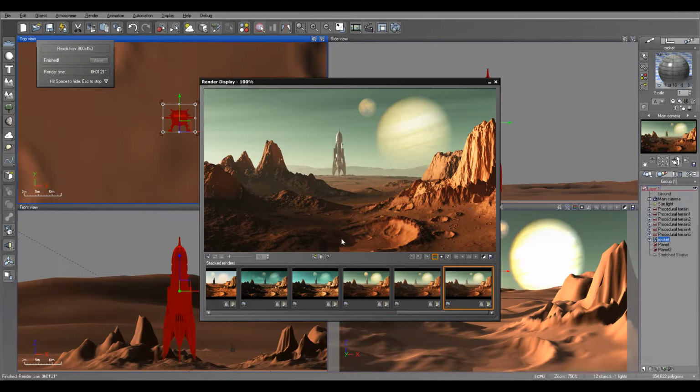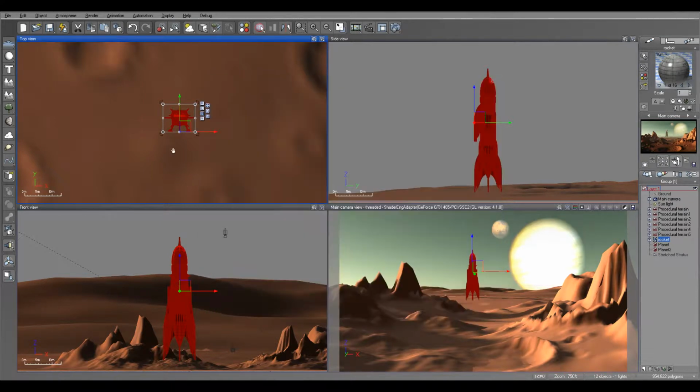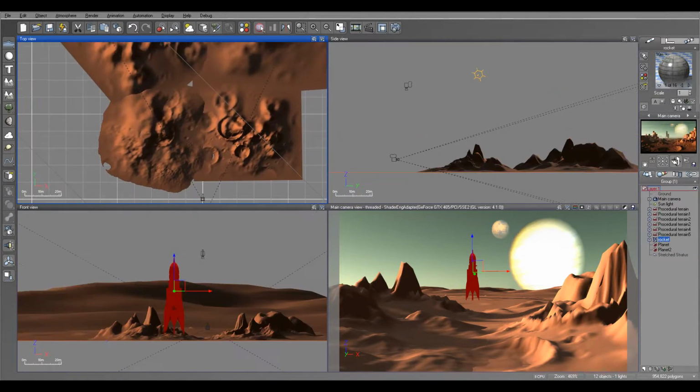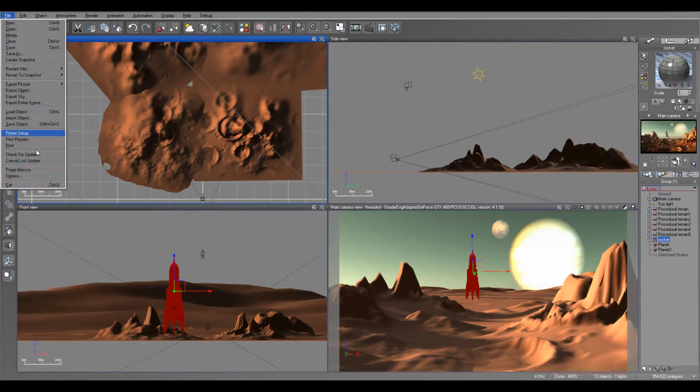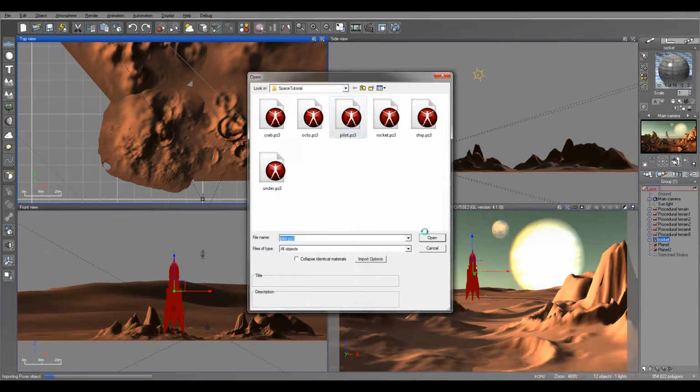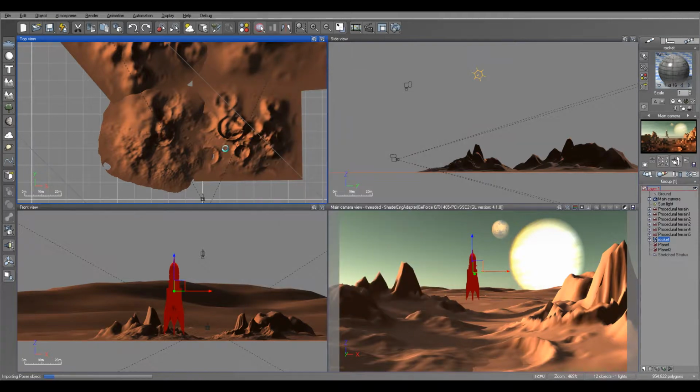Also maybe just put some spaceman somewhere around here. And I think I have one from previous tutorials. Actually, he's not totally a spaceman, but he should work. So I'm going to select this guy.